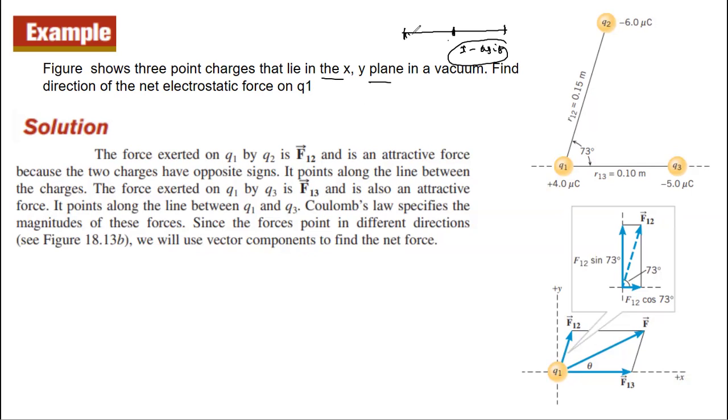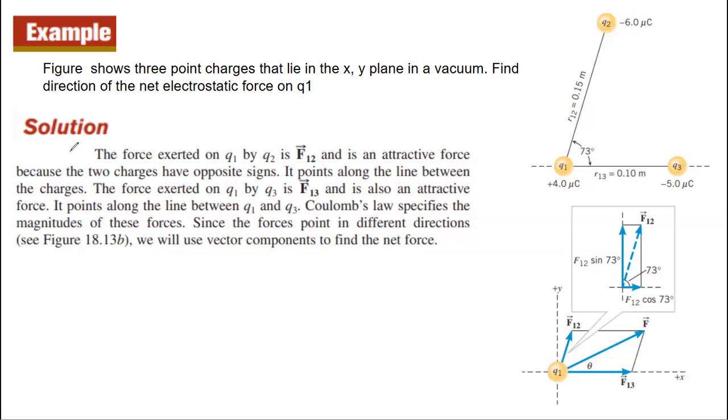Now what if, instead of like this, one charge is here, another charge is here, but the third charge is here, right? So that means here you have one axis and then you also have the second axis, right? So that means here you are dealing with two dimensions, the x and y plane. So what would we be doing in that scenario? So let's start learning about that.